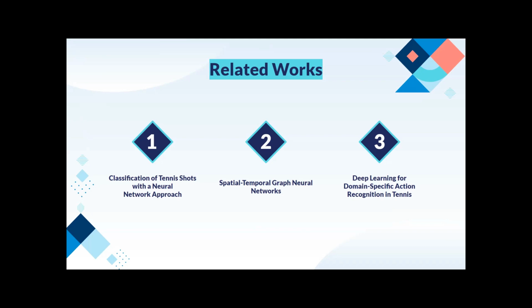The second one is using a spatial temporal graph neural network approach. This one essentially uses visual data from different perspectives to get a 3D data structure of a person's pose and to analyze their motion that way. Using graph theory, they're able to use nodes of key landmarks of a person using 3D data and classify their tennis actions that way. So they're using a motion capture system. And finally, the last one dives into deep learning methods for specific actions in tennis. This one is mainly to recognize the strengths of different types of neural networks in classifying tennis actions.